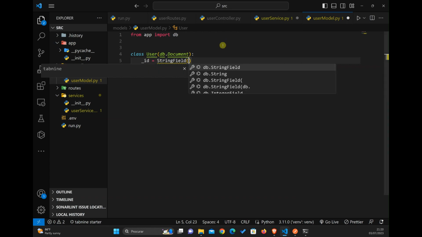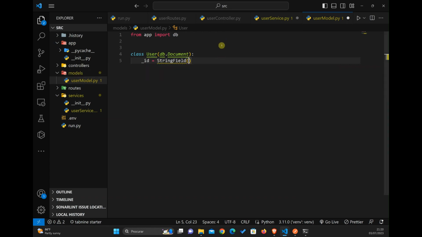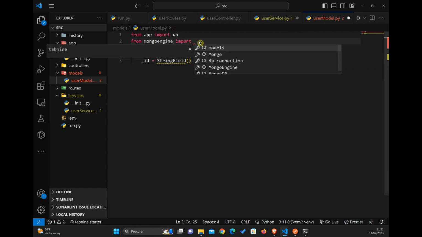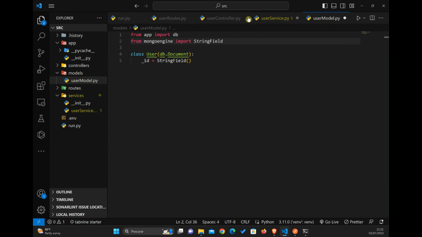So we also have to import MongoEngine. From mongoengine, let's import StringField. There you go. And let's also import the library uuid, which is for generating IDs in Python.